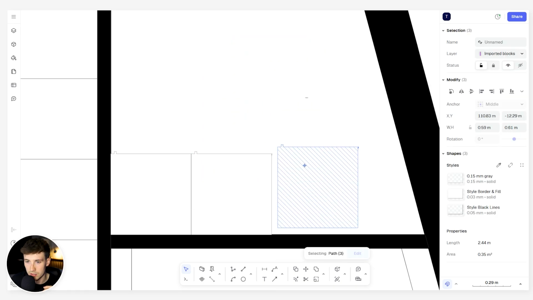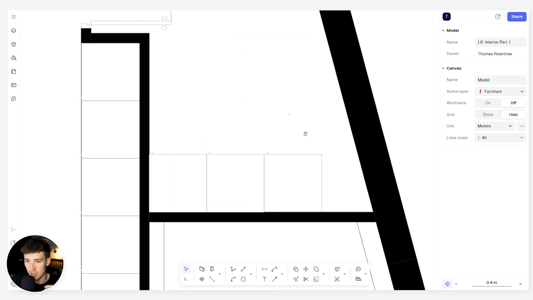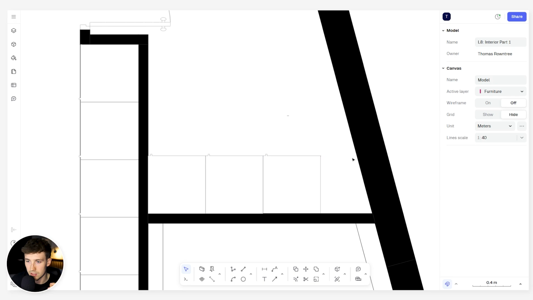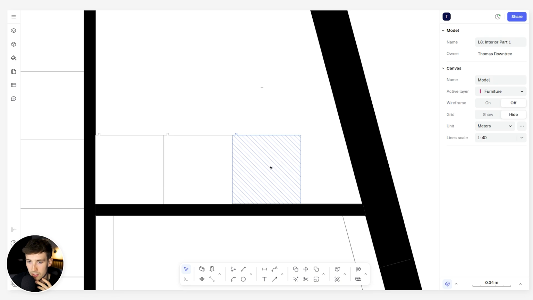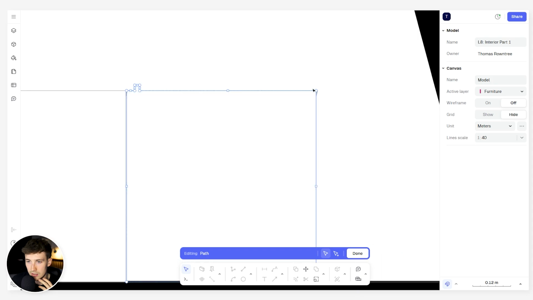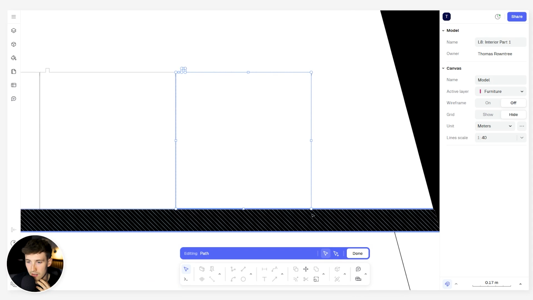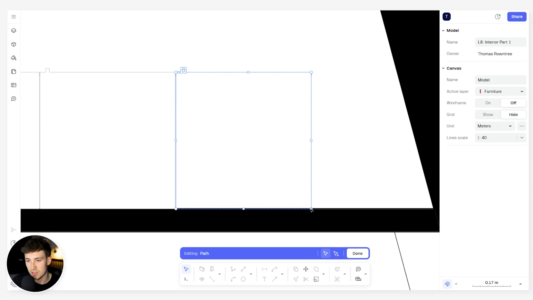So what I'm going to do is drop this item down into this corner, and I want to make this corner piece essentially follow the language of this room. So we've got a bit of an awkward kink in this location. So I'm going to highlight over the item, double click into it, and you can see that you get these transform points that you can start pushing, pulling and dragging.